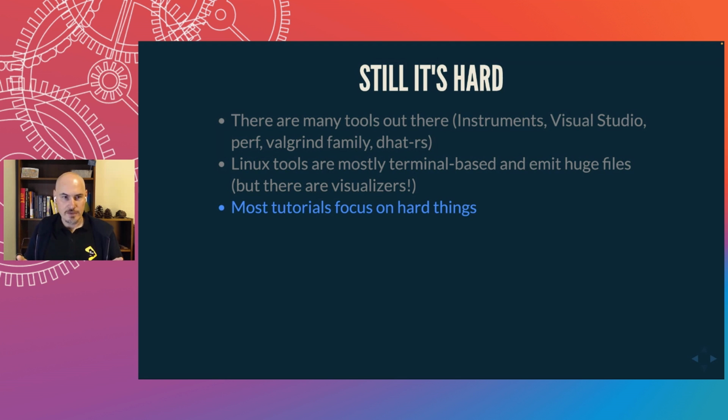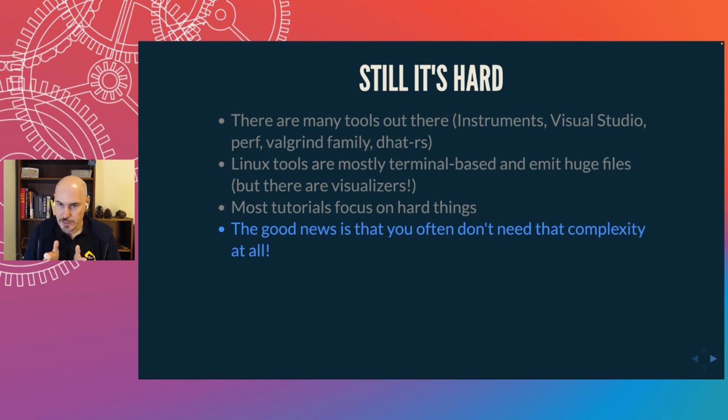If you look at tutorials, then usually they focus on hard things. But it's not necessary to know all those hard things. In fact, in most cases, you don't need that. So I've showed you a couple of graphs, and it's clearly visible that we have a problem. And then we've applied some simple techniques, and now it's clearly visible that we don't have that problem anymore. So you don't need to apply very sophisticated instruments, very sophisticated techniques to make your programs better.